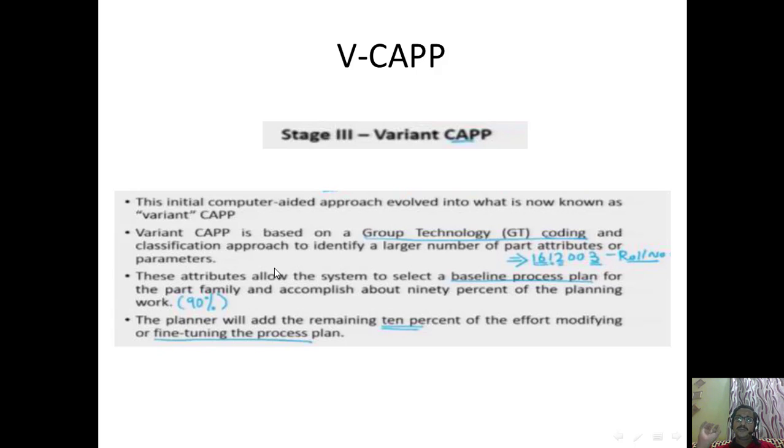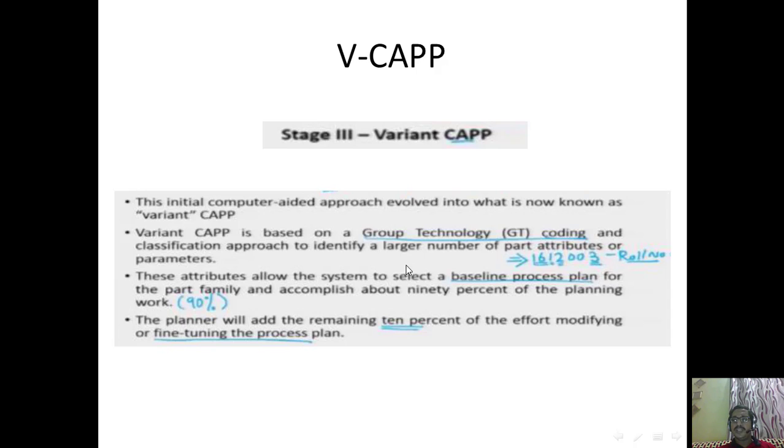Whenever a new job has come, you have to code it: what is the L by D ratio, if it is cylindrical then what is the weight, what is the surface finish and tolerance, and accordingly a number or digit is given. It is just like a roll number of a student, or like how we code electrodes in arc welding. So all the information is hidden in the code.